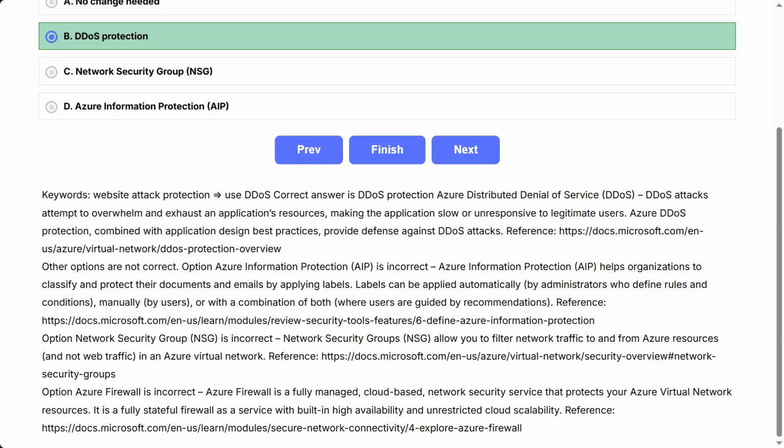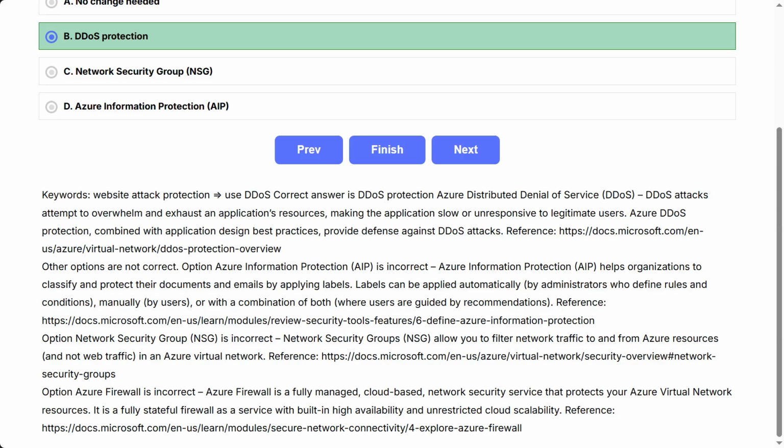Let's look why. Option Azure Information Protection, AIP, is incorrect. Azure Information Protection, AIP, helps organizations to classify and protect their documents and emails by applying labels. Labels can be applied automatically by administrators who define rules and conditions, manually by users, or with a combination of both, where users are guided by recommendations. Option Network Security Group, NSG, is incorrect.